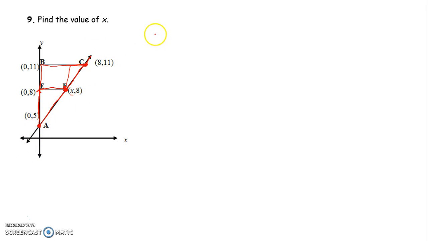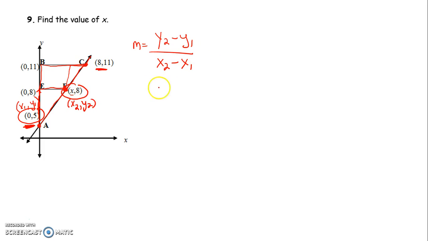So I'm just going to use my slope formula. M equals y2 minus y1 over x2 minus x1. And if I'm finding the slope between these 2 points, that would have to match the slope between these 2 points, between any 2 points on that line. So that's what I'm going to do. Lots of ways to go about this problem. I'm going to choose to use the slope formula. So I'm going to call this 0, 5, x1, y1. For my first equation, I'm going to call this x, 8, x2, y2.